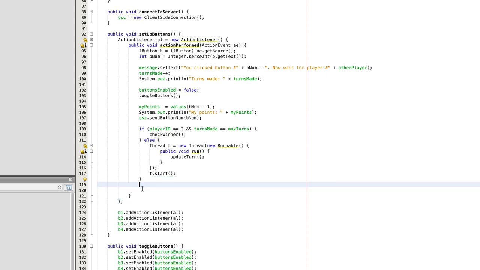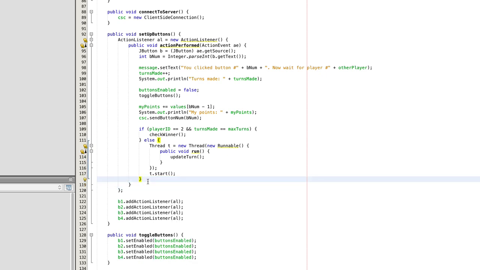So why am I checking for the winner in two different places? Okay. So why do we need to check differently whether you're player one or you're player two? Okay. So keep in mind that it's always player 2 that makes the last button click, right? Because player 1 clicks first, so the last turn is always made by player 2. So at this point, we want to check if player 2 has actually made the last turn. Okay, so we check for the winner there.